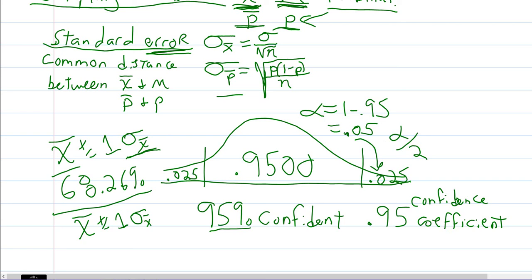What if we wanted to make a 95% confidence interval? Well, we're not going to use one standard error. We need to go to our z-table and figure out how many standard deviations we need to go above and below the center in order to leave 95% of probability in the middle. And the easiest way to do that is to take this 0.025, which is alpha over 2, to the normal distribution table and find what z-score would leave 0.025 in one tail. Now, I'm going to assume you know how to use a z-score table, and that z-score that you're going to find is z equals 1.96.